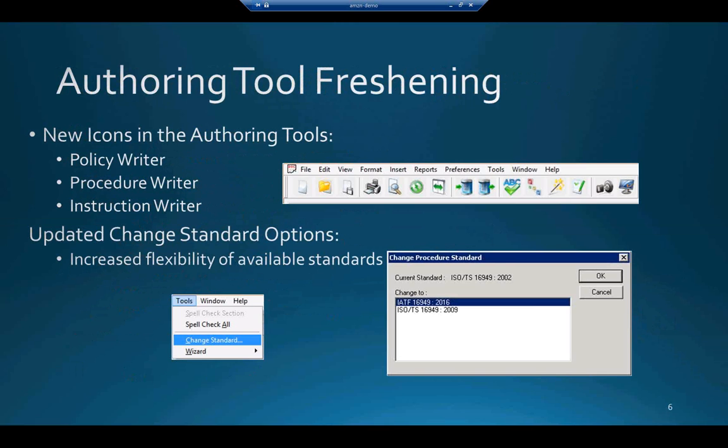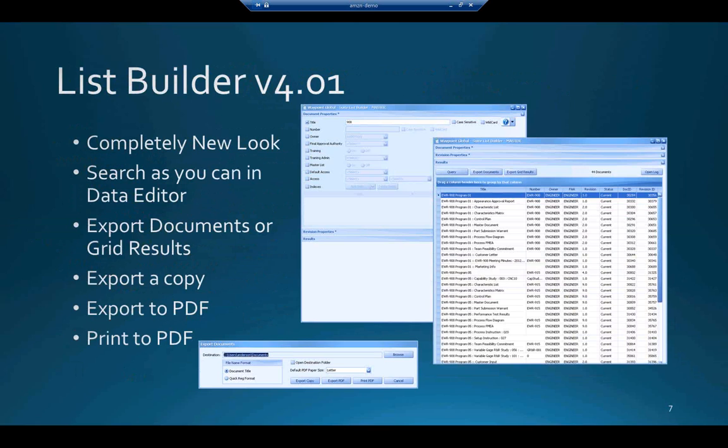List Builder has been completely rebuilt. If you're familiar with Suite Data Editor, anything that you can search for using Suite Data Editor, you can now search for in List Builder the very same way. And then you've got the ability to batch print, batch copy, or export to a PDF. You just have a variety of options of what you want to do with that current version of the document.